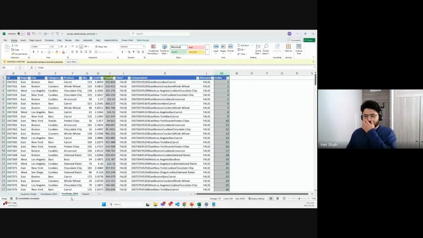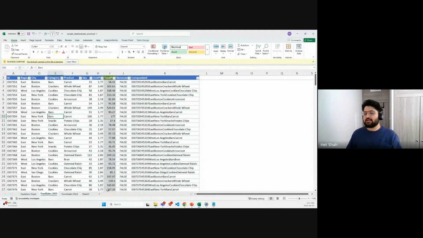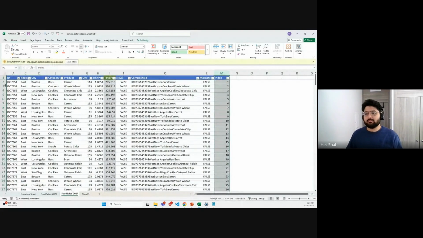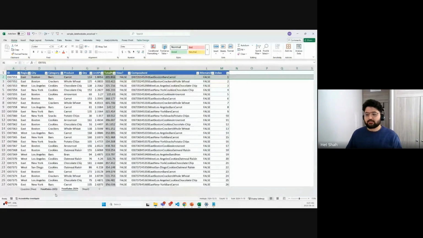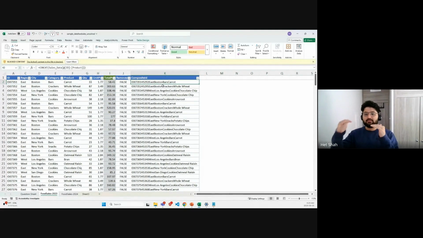To our final section, which is creating 2023. So for 2023, Gaurav, you would have been right. The only problem is that column in row 2 does not necessarily have to be the column in row 2 here. If this was identical data, you could have gotten away with not creating an index for this table, but that's not the case. For us, it is a bit of a sticky situation because these composite IDs are not corresponding to the composite IDs in the second table, and for that reason, we'll have to create a new index.